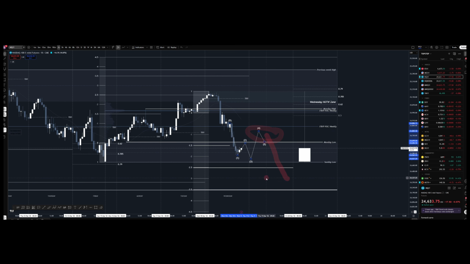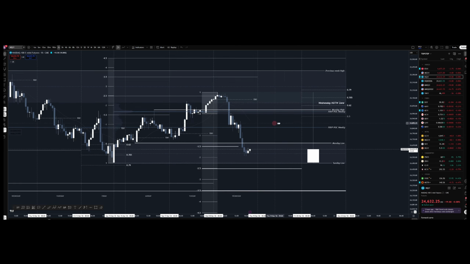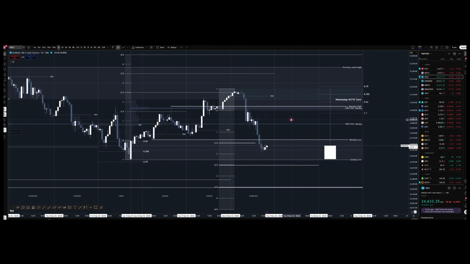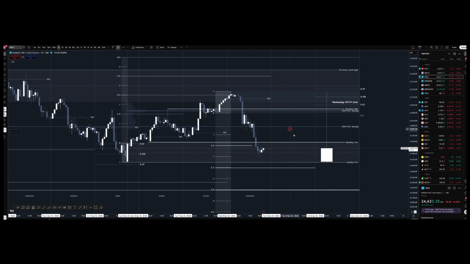Into continuation down. And then, whether this happens in London, we can use the standard deviation pool of that on the lower time frame to then continue down to wherever the low is over here, and ideally down to that SD 2.5. And then we can end up getting a proper low wick to finish off the week.